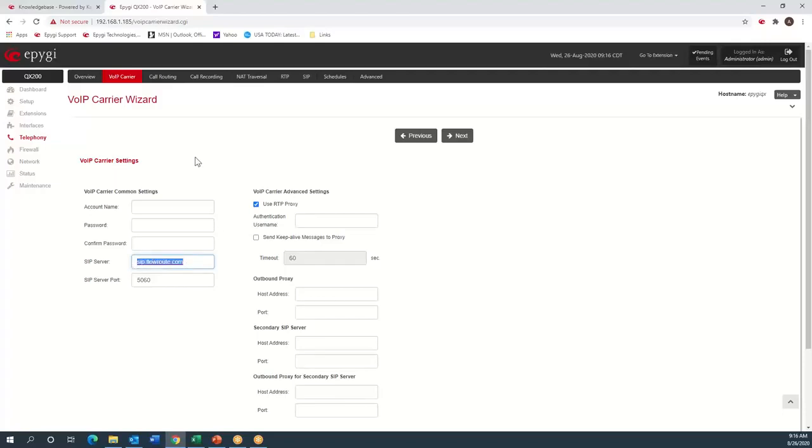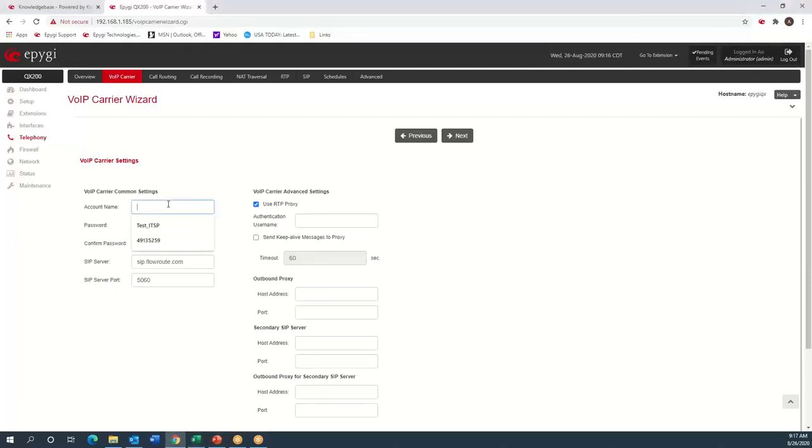As I was going through the presentation and preparing, I noticed that the server is actually incorrect because they have changed their server information. So in this case, it's actually a hindrance if I was using the VoIP Carrier Wizard, but I can assure you we'll get that changed with the next release to come. I've already made myself a note to take care of that.